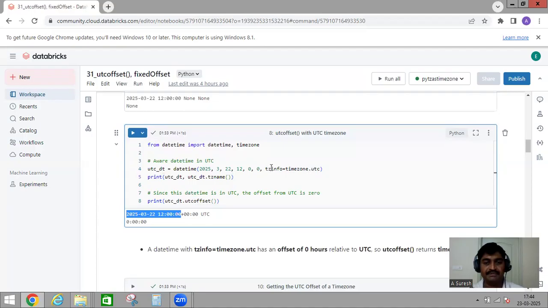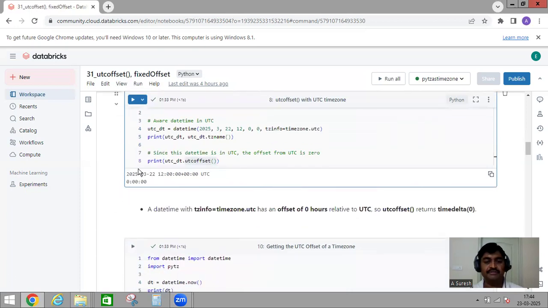Since I'm passing the time zone as UTC, it adds the time zone value as +00:00, and this is my time zone name. If I print the UTC offset for this, it gives you 0 because the UTC value is 00.